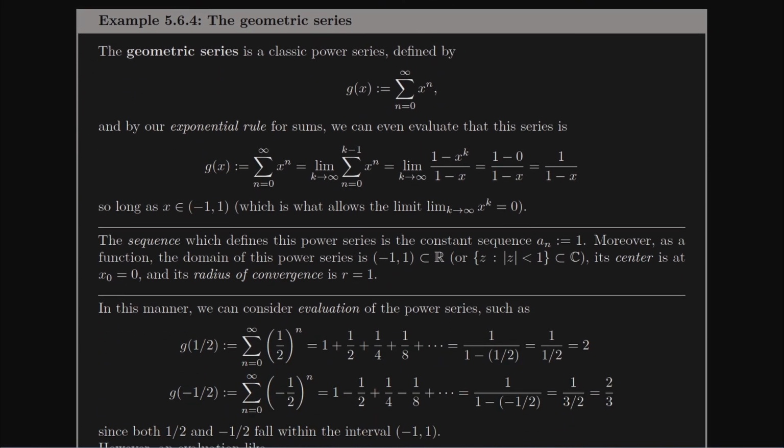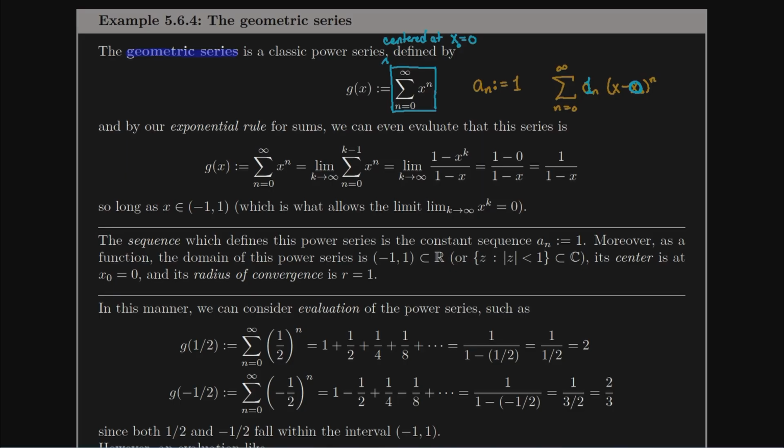Let's just look at one example, everybody's favorite example of a power series, without even me necessarily having to define what a Taylor series is. We can define one very specific power series called the geometric series, which is the power series corresponding to a_n being constantly equal to 1. If I construct the power series where I would normally put an a_n in there, but a_n is constantly equal to 1, then I'm just going to replace that a_n with the constant value 1. And then this power series, centered at x equals 0, I would put a 0 in for that x0, and you would see everything reduced down to just the sum from 0 to infinity of x to the nth power.